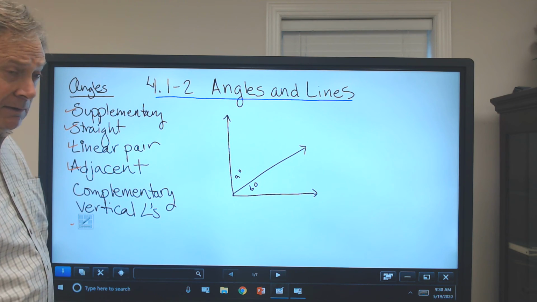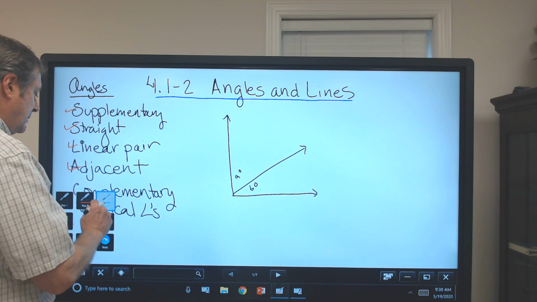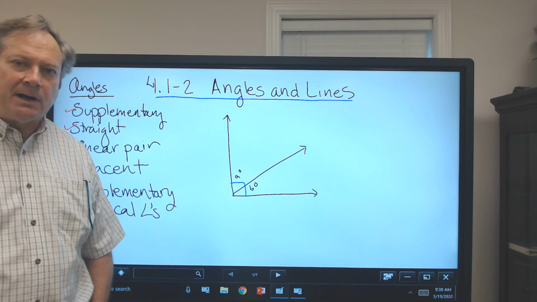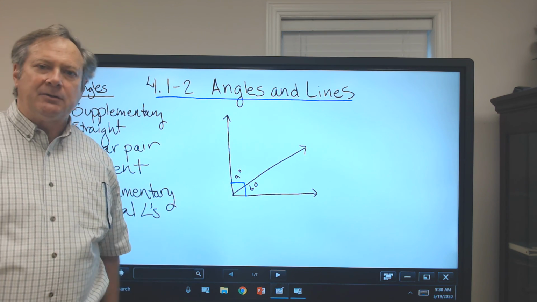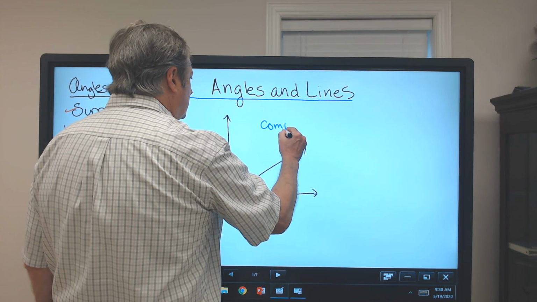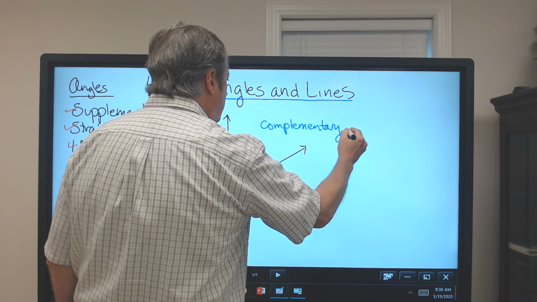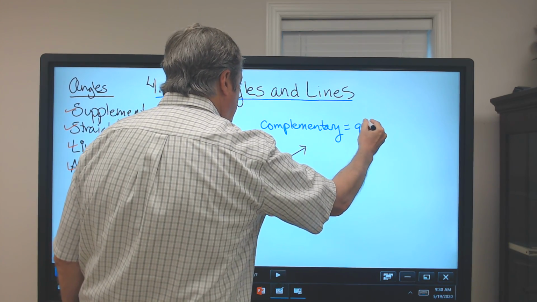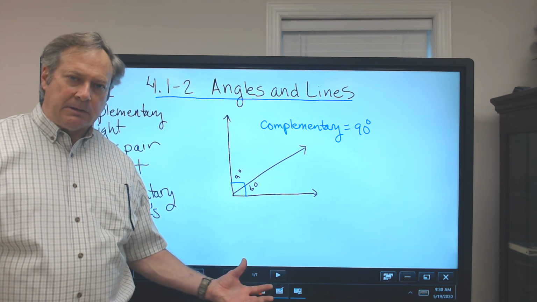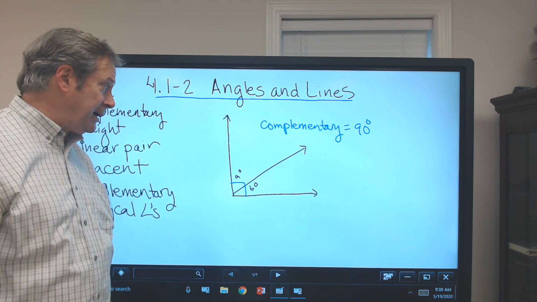But right now, even though it looks like a right angle here, we cannot prove it so until you put this little box here. Now we know it's a right angle, so angle A plus angle B equals 90 degrees. They're complementary. So if, for instance, angle A was 60 degrees, we would absolutely know that angle B had to be 30, because 60 plus 30 is 90.